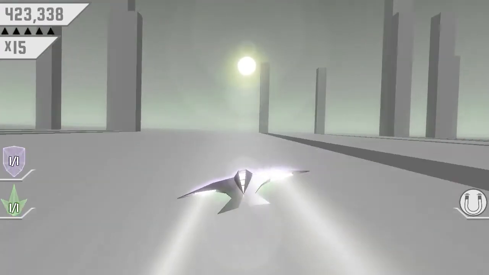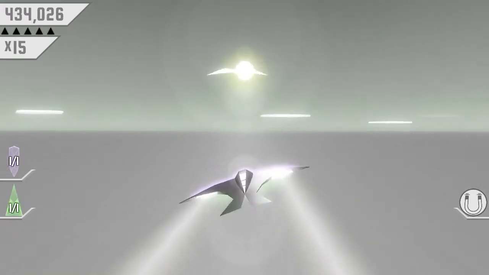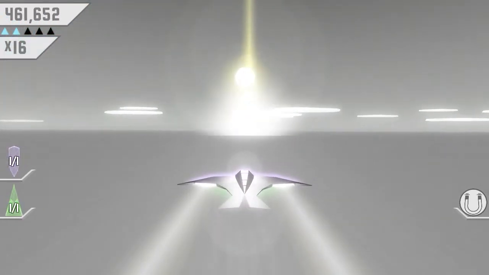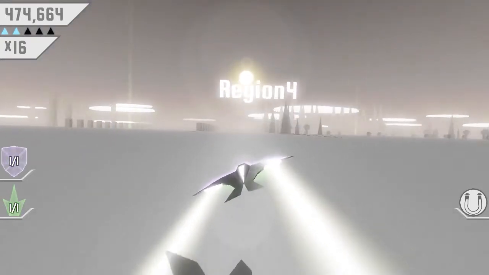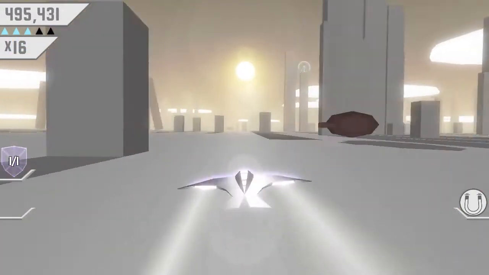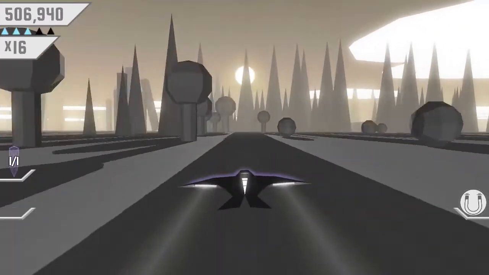There's not quite got enough boosters. Oh, you'll also notice those white things coming up are clouds. They cast shadows as well, so you end up in the shadow of one of those and you're in big trouble. Whoop! Going down. Uh-oh.